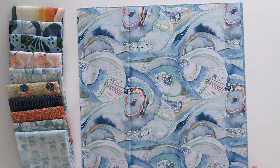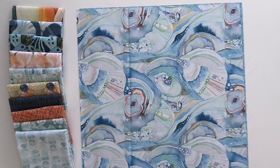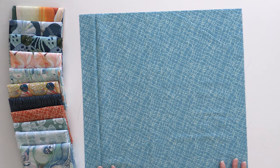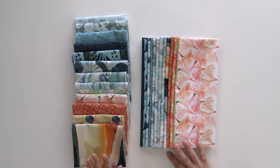Here we have a very vibrant show-stopping piece, much like the first one we looked at, where there's just a whole lot going on. It looks like a mix of different seashells and layers of sediment. We've got a little bit of all the colors in here, so anything you pair with this is going to help make oranges and blues pop. We're going to finish up with a blue with a little hint of green — that surfy wavy lines look. So here we have Touchstones by Shell Rommel for Free Spirit, and it's absolutely gorgeous.